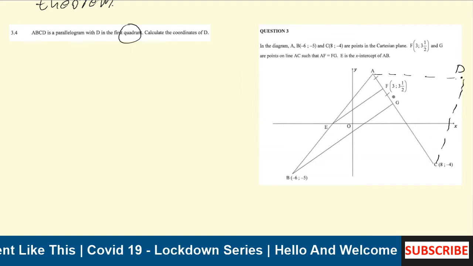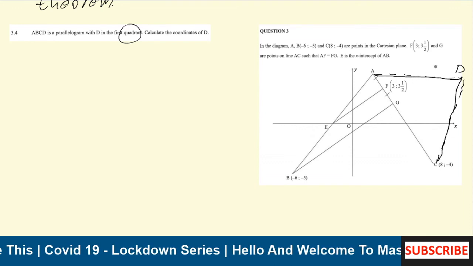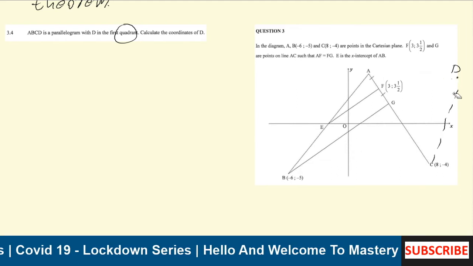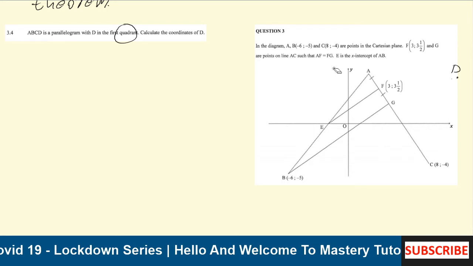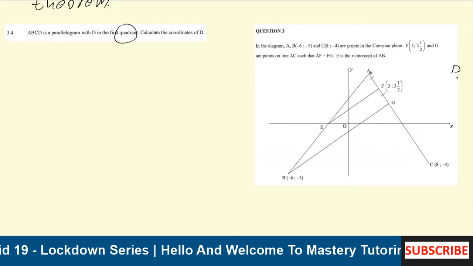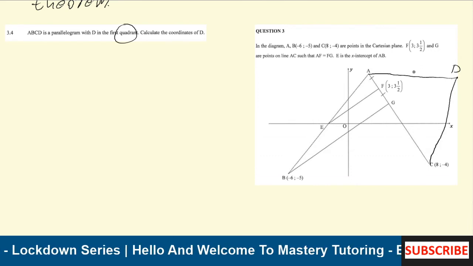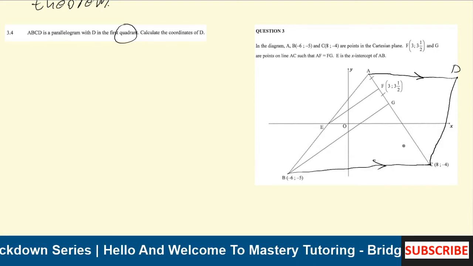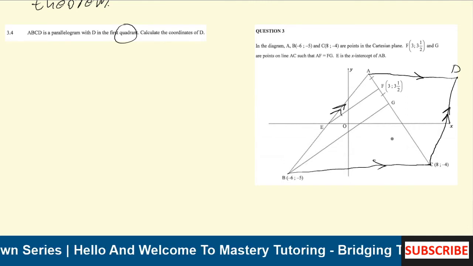a parallelogram. And then what do we know about a parallelogram? Rather, let me make these solid lines. So we know about a parallelogram that this, so there will be another line there, is parallel to that line, and this one is parallel to this line. So this is what we know about a parallelogram, right?